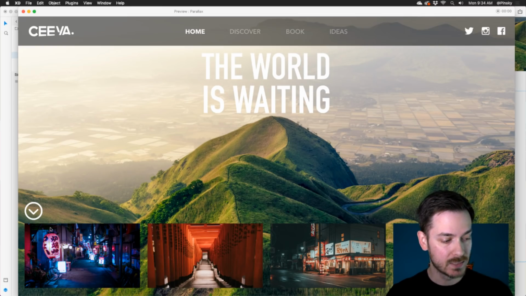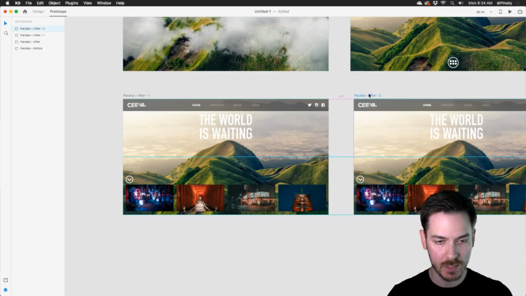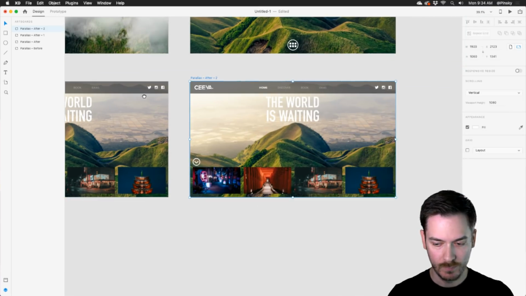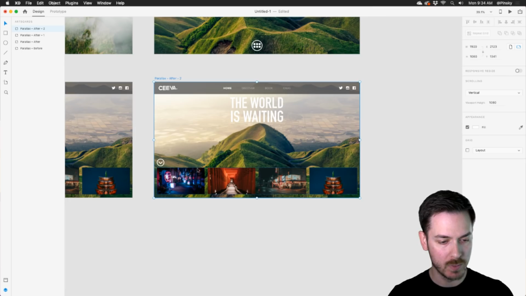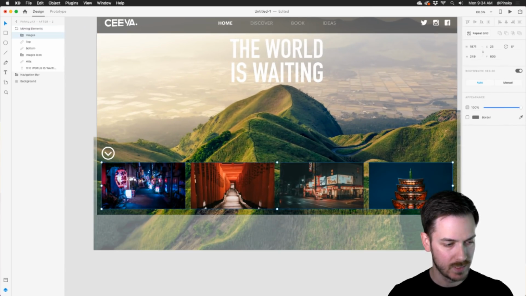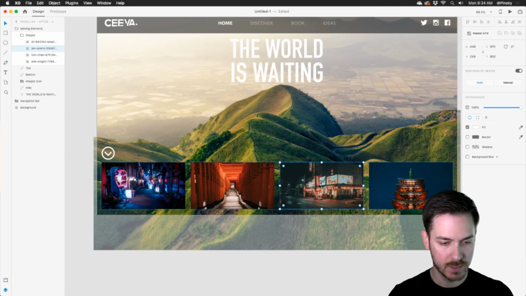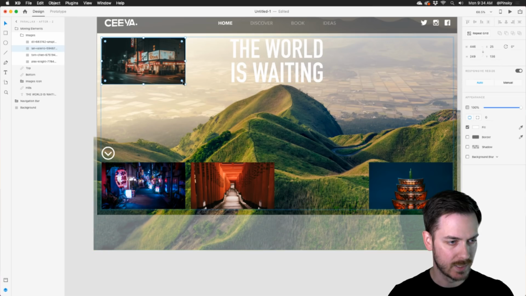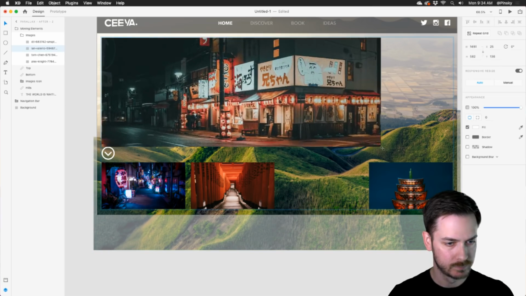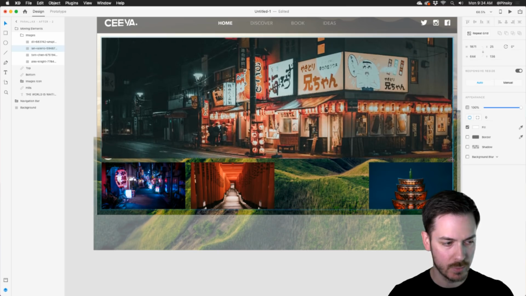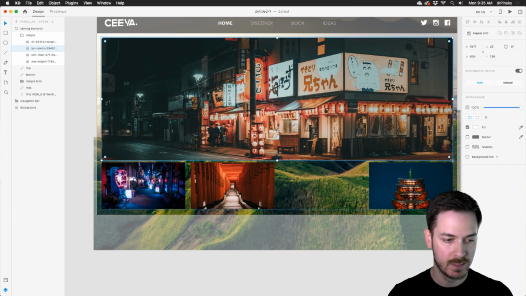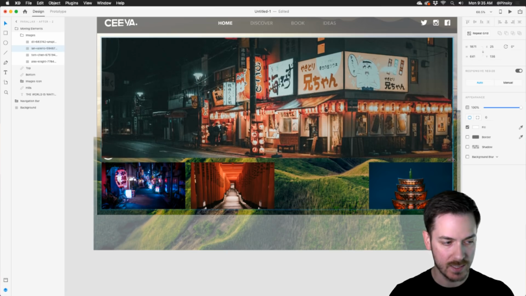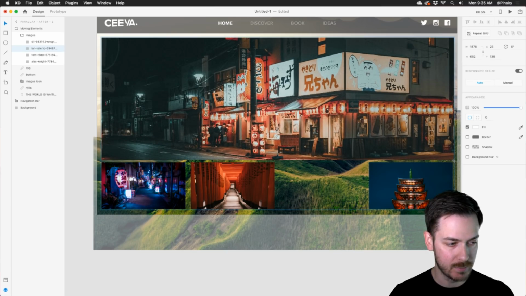So now at this point, we basically want, when someone clicks on an image, the image is going to pop up and get a little bit larger. So we're going to duplicate this artboard. And let's say, which image do we want larger? This image, maybe? This image? Let's go with this image. So we're going to move this up. Make sure things line up. And just make it larger. And you're noticing the masking, it's not distorting the image. All the masking is the way it is. And we'll just make sure to hide that little images icon.